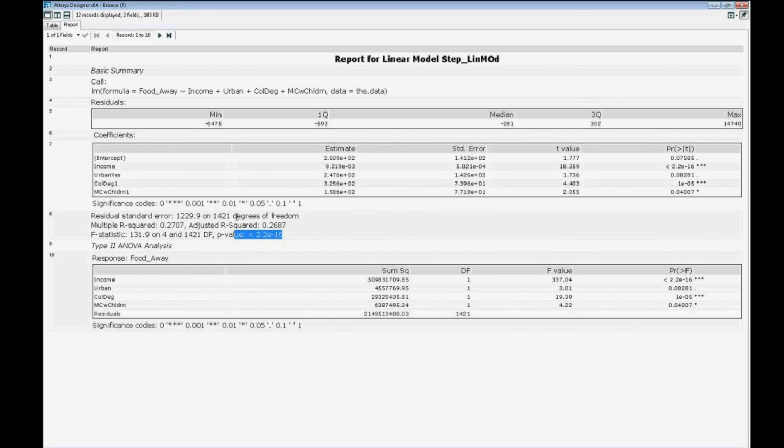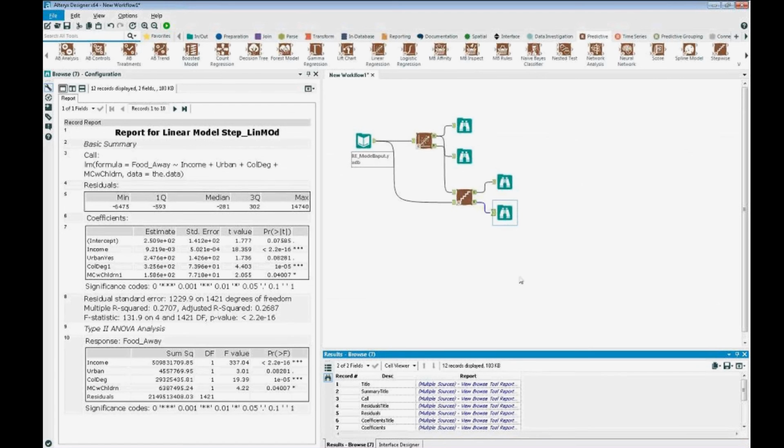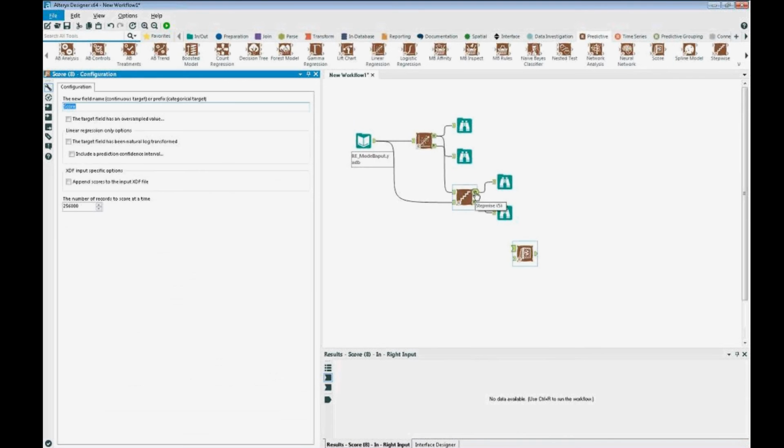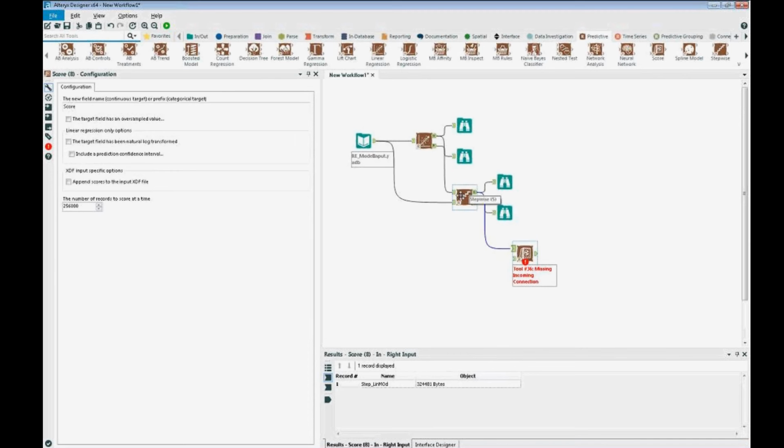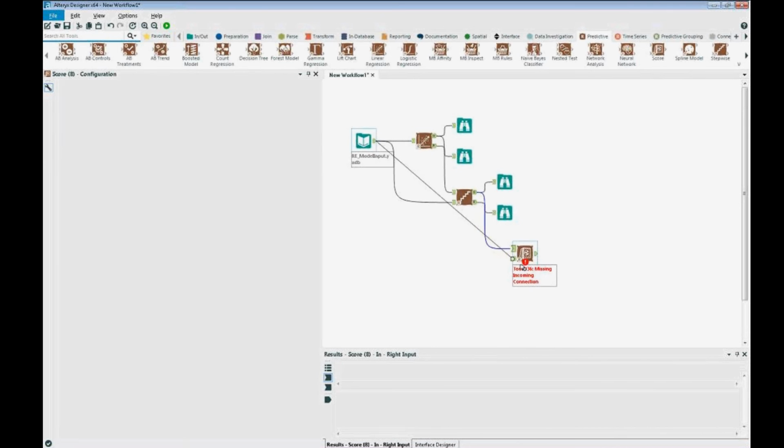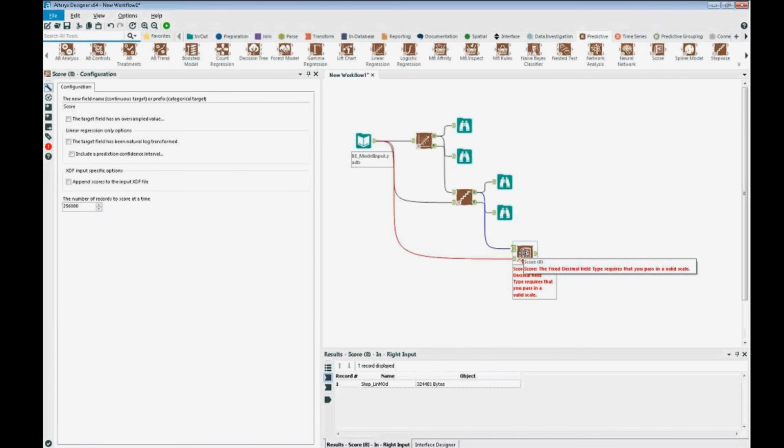So let's say I'm happy with this, okay? I'm not thrilled with 0.26, but just for the sake of it, let's say I'm happy with this model. Now I want to score this model to see what it does to my data, and then I'm going to calculate the error to see just how good or bad it is. So I'm going to pull the score tool down, and I'm going to connect that, again, 2 inputs. We're going to need a report or a model object, and we're going to need data. Again, it doesn't matter which one goes where, but we want our model that we like best, which in this case was the stepwise. We want our data. So I'll connect my data in there like so. Your data must have the variables that the model uses in order for the score tool to work properly. So in this case, we didn't do any modifications. It's the same data stream going into the stepwise that's going into the score tool, so we have no problem there.